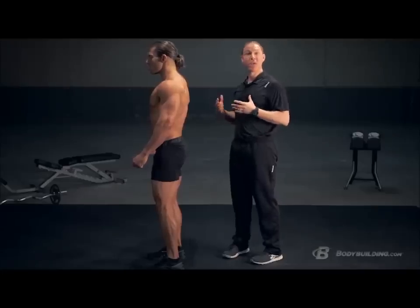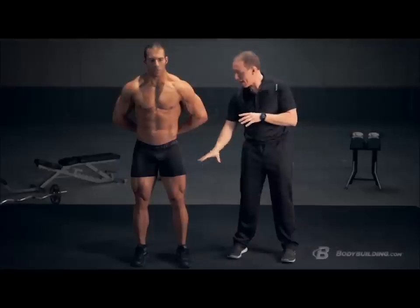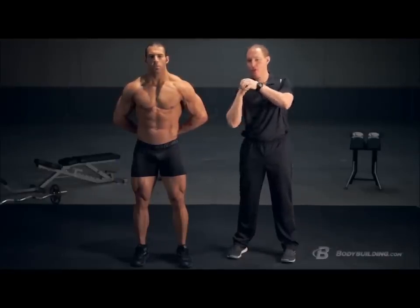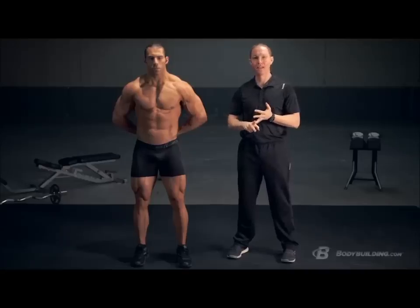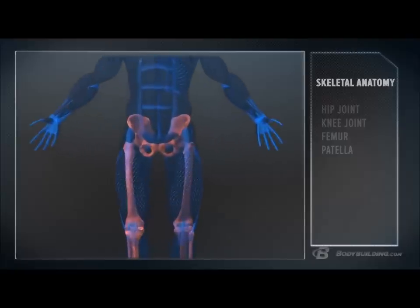But from there, you've got your hip joint, and your hip is essentially your thigh bone coming into this socket here. So it's what's called a ball and socket joint. And at that ball and socket joint, you have tons of freedom of motion. If you can imagine, you can do all these different movements. So Craig can flex his hip, he can extend his hip, abduct it, adduct it, internally and externally rotate it. So that's important to note. Hip joint, it's a centerpiece for your body because it has so much mobility.